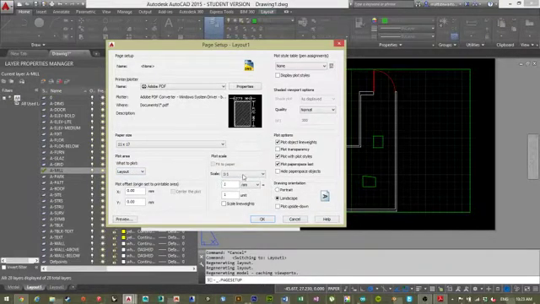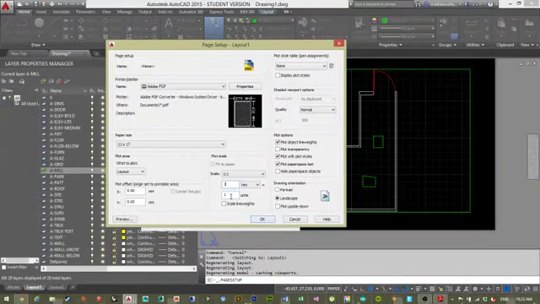But in plot scale, this is where a lot of people miss. Sometimes it will say inches to that. Since we're working in millimeters, we want 1 millimeter equals 1 unit. So this layout we're setting up is in virtual, or in real scale, just 11 by 17.